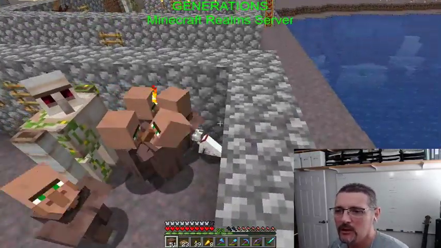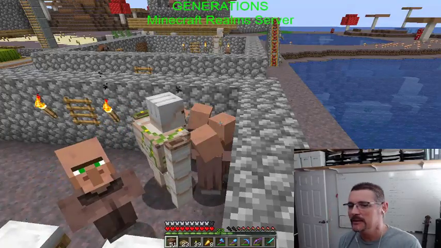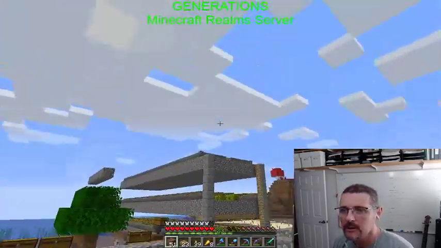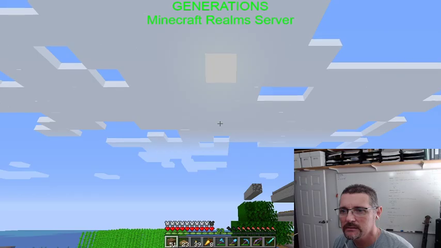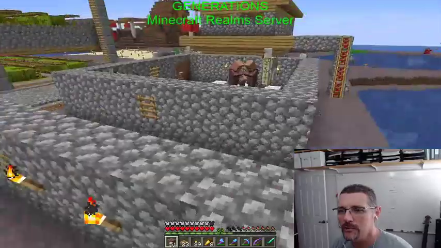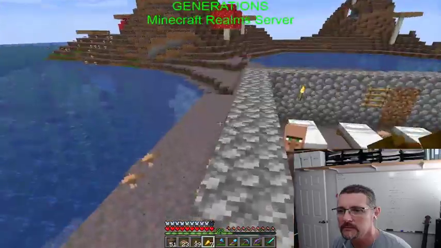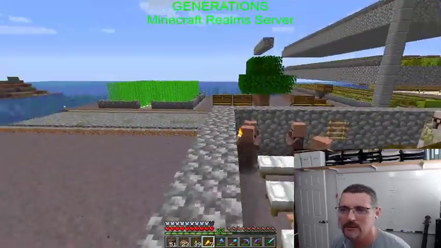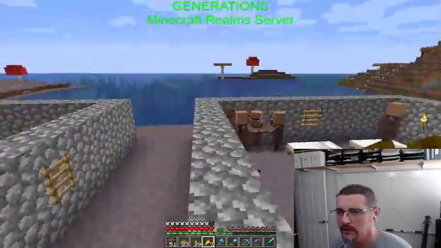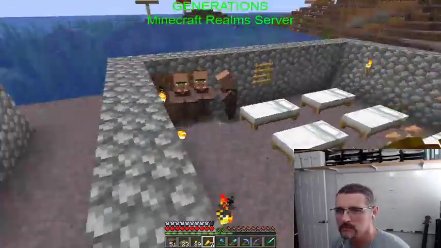Well, look, everybody, we've got a lot of volunteers already. But you know what? Kachi's cat is in the way. Ugh. All right, how am I doing as far as daylight? All right, I've got a few minutes here. And I'm going to do the be right back thing. Please stand by. We'll be right back with our current episode of Generations Minecraft Realm Server Volume 1. All right, let's do this.